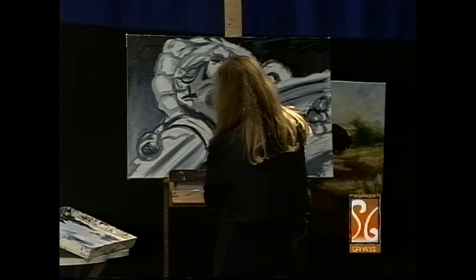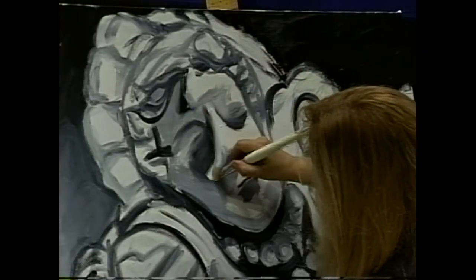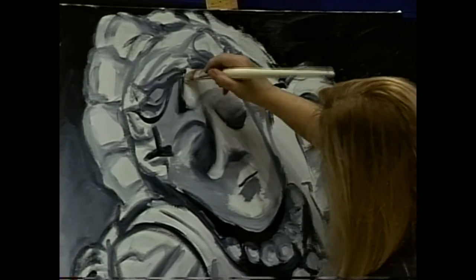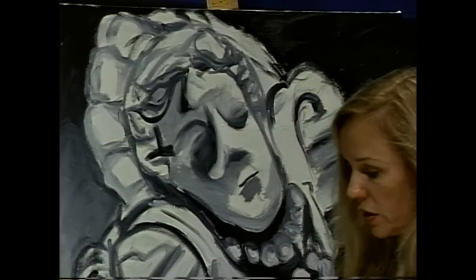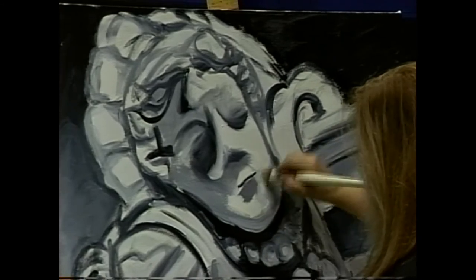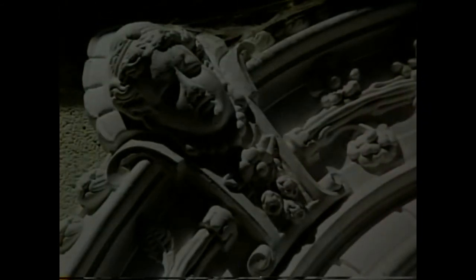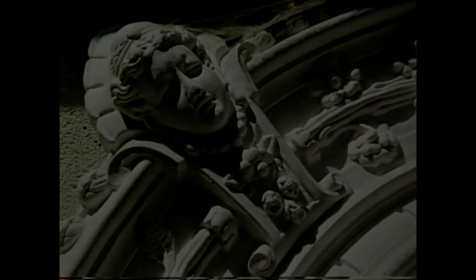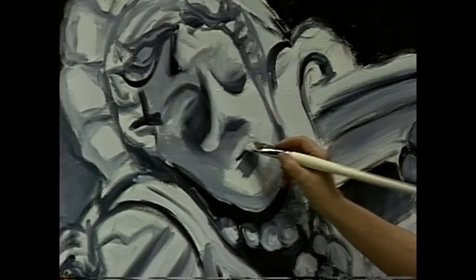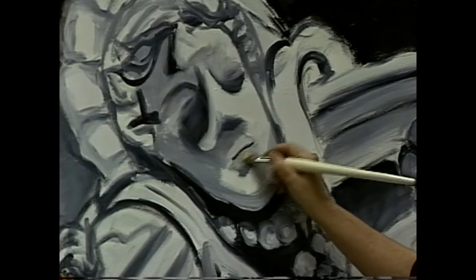Okay. That's better. A little softer. This should have been a little lighter. You need some white here. And right above everybody's lip, really, if they're out in sunlight, is kind of like a milk mustache. There's this area right above your top lip that's lighter than everything else. And he's got some reflected light that you can see that I'm going to put in. And right below, I put in too much dark, so we'll have to see if we can change that.